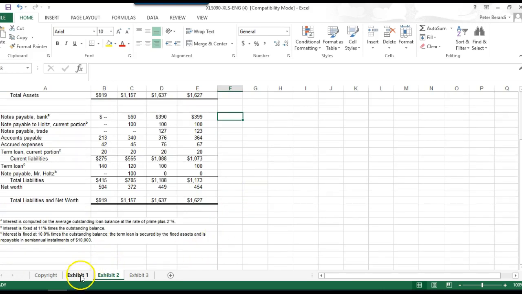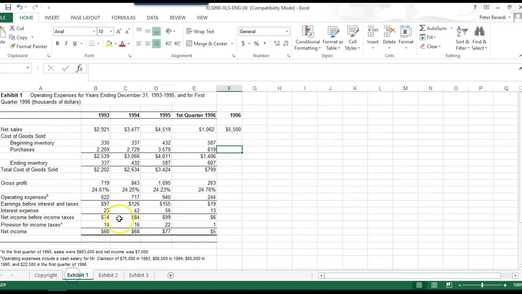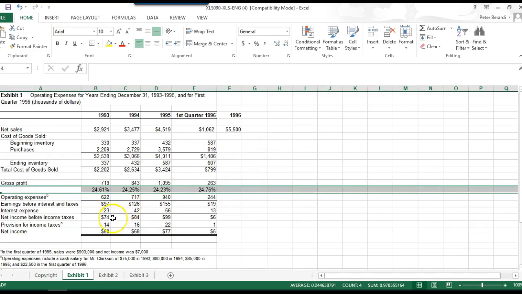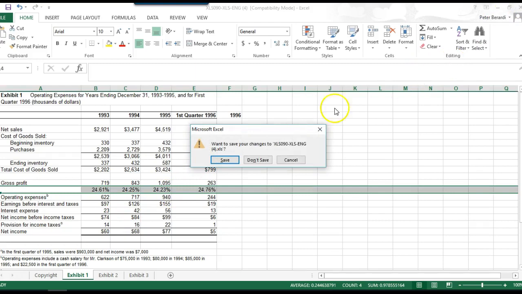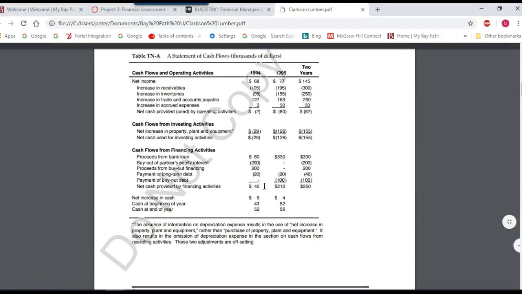So I'm going to send you these exhibits, so it'll make it easier for you to generate your formulas. You can insert formulas in there to do the percents and so on. I'm going to take this out, or not save it, so you'll get the original. And that's basically a good summary and approach.